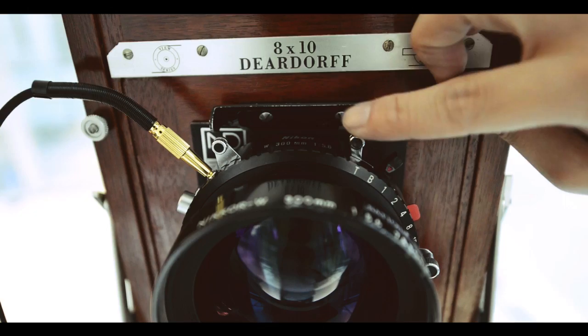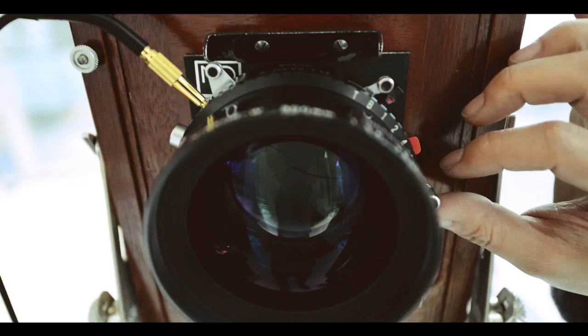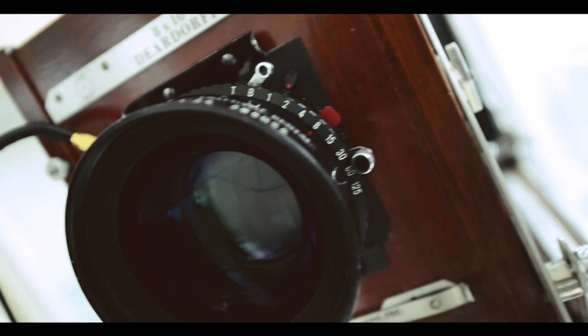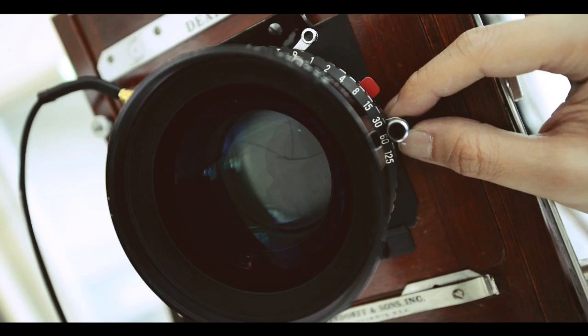Okay, close the shutter. I mean, close the lens. Cock it. If you don't cock it, your shutter won't go off. This part is okay if you somehow forget it, but this is very important. If you don't close the lens, it will be on bulb mode forever. The moment you put that back on and pull the dark slide out, you're actually taking a picture already. Okay, so the setting just now was 32. So here's the aperture. Yeah, this is 32.